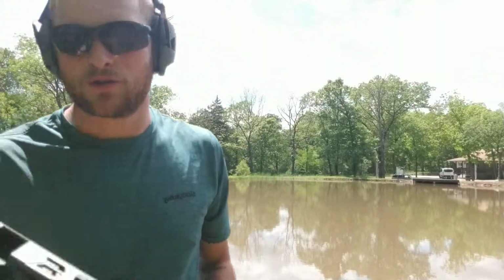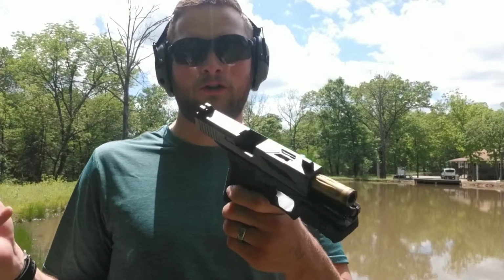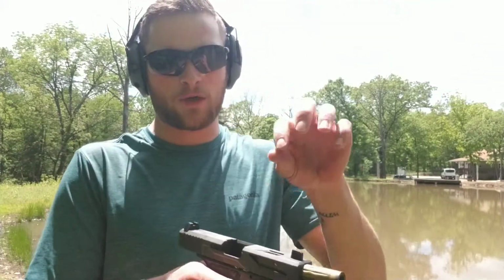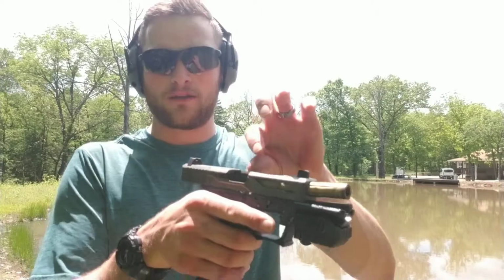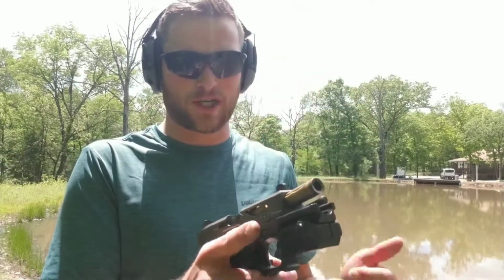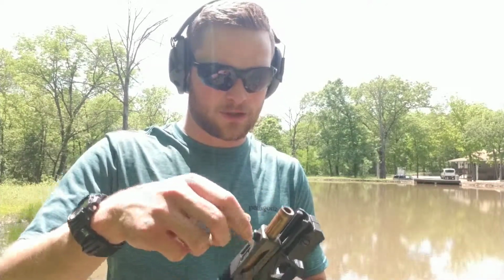All right, so I've gone through all of my 100 rounds today. I only had one issue, and that was a failure to eject. As I said earlier, the casing got stuck, like right here. It just didn't fully eject all the way. The gun is cycling well. I did put a little bit of oil on it before shooting today. It's been a while since I've shot it. Seems like my front sight is still nice and tight, so that's good news.